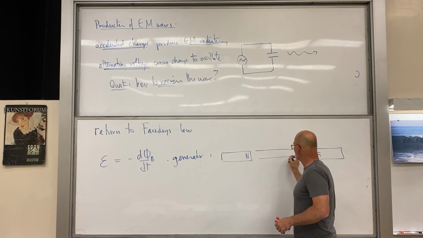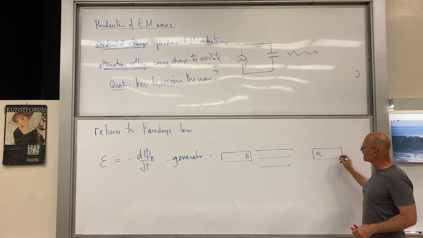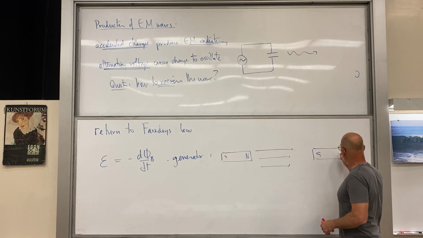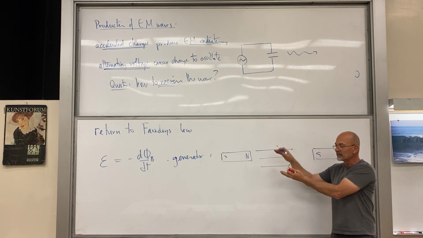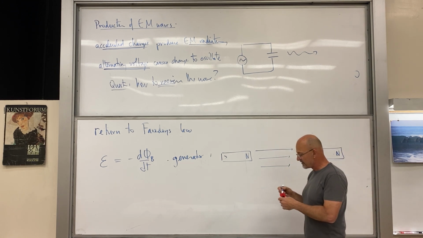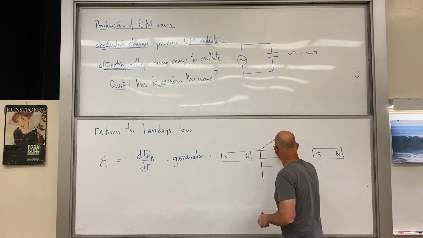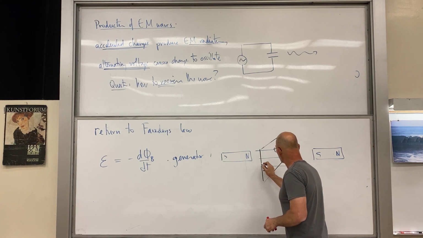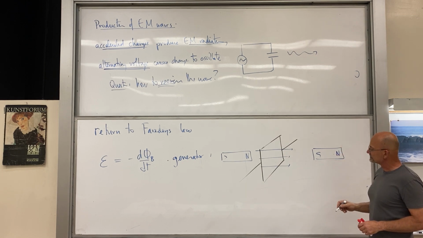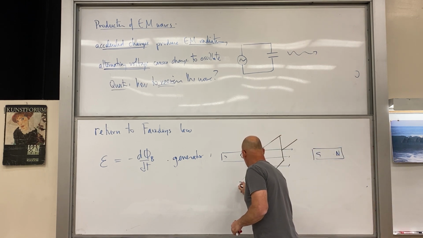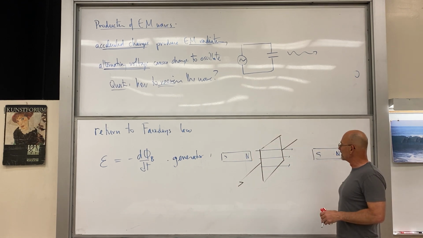We're going to have a uniform B field. Obviously, these magnets aren't going to provide a uniform B field, but you get what I mean. If they were close enough together, we'd have a uniform field in between. Good, so we have the uniform field, and now we need a coil of wire. There's an axle, and actually we're going to turn a handle. We're going to turn a crank, and this thing's going to rotate, say, clockwise.